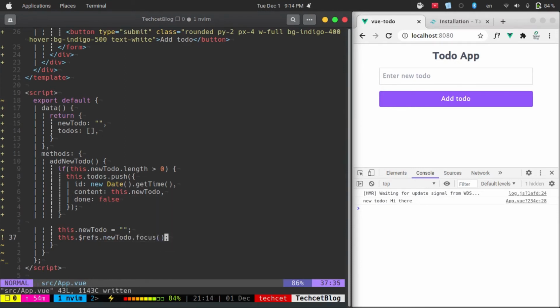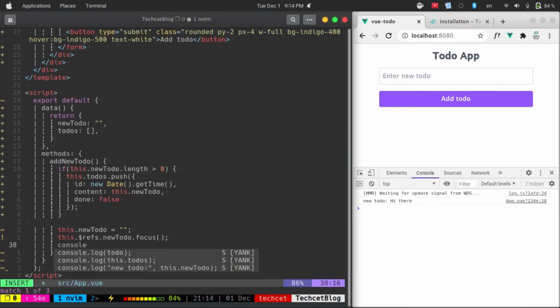So save this file, and we can also console.log this.todos.